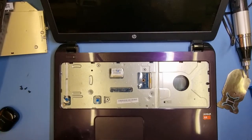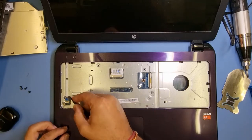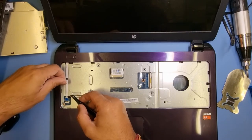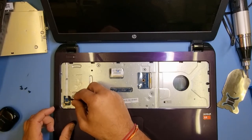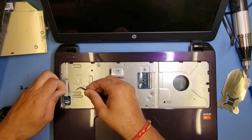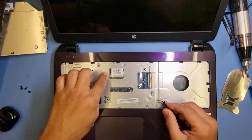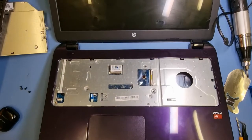Now with headphones on - I just want to take out this sellotape, which is a bit strange unless someone's been in it before. Let's pop these flexes out: this is the power button flex - make sure you just lift it slightly from the motherboard. Mouse pad flex - take that out. The LCD flex can stay, I don't think that will need to come out.